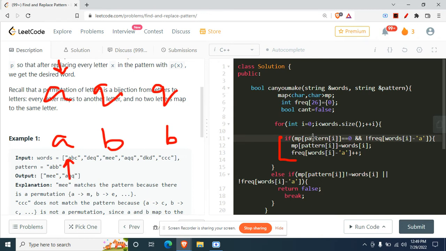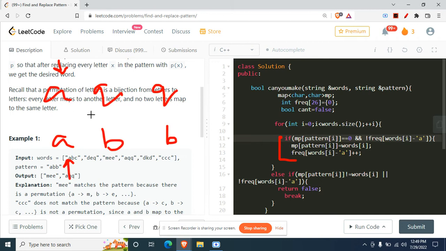I'll check if I've already mapped this character or not. If the value is 0, that means it has not already been mapped in my map. And I will also check the frequency. What that means, we'll get to later when we dry run the DKD example. I'll be doing that also. For now let's just focus on this part right here.